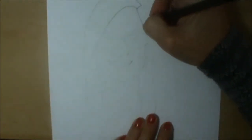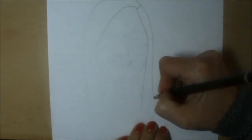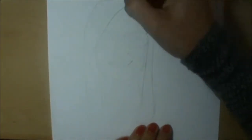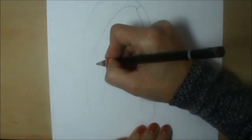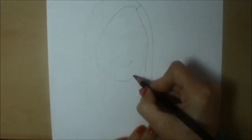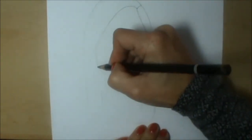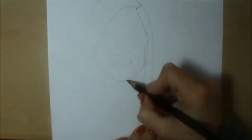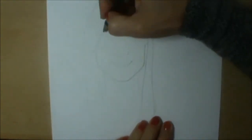Going back to our tracing we can start picking out our features. This is also a good exercise to see what face shape you've got — like I said, I thought my face was round. You can look in the mirror as well and see that our faces aren't all the same shape: some are square, some are oval, some are heart shaped, some are round. My face shape is a bit more angular, so I've drawn it in like that. Next we're going to look at the glasses.